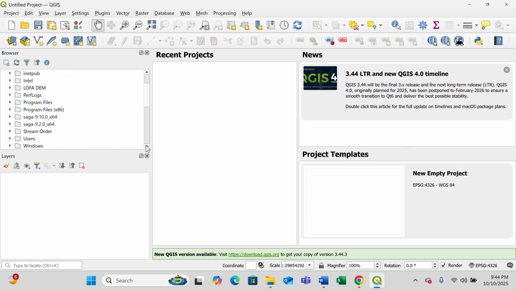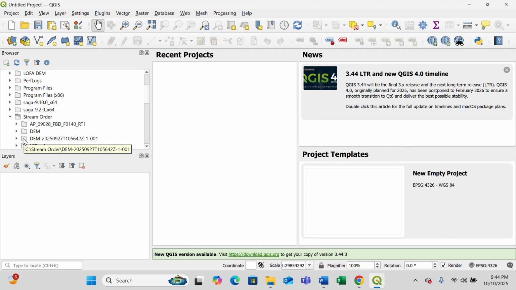I know that I have my data saved in a folder called stream order, and I have two different types of DEM. The first one is saved in the folder AP_09028, and this DEM is ALOS DEM. The next one here is saved in the folder called DEM, which are SRTM DEM downloaded from the United States Geological Survey website. So we will be inspecting the two DEMs to see the difference between both of them. So I will expand this folder further.